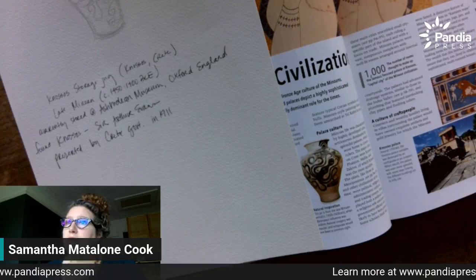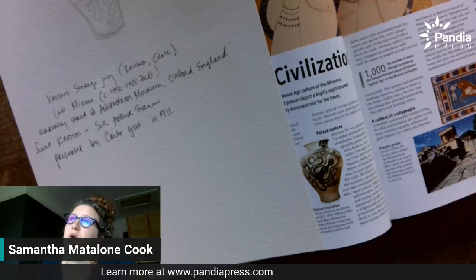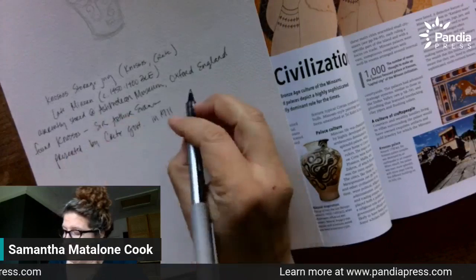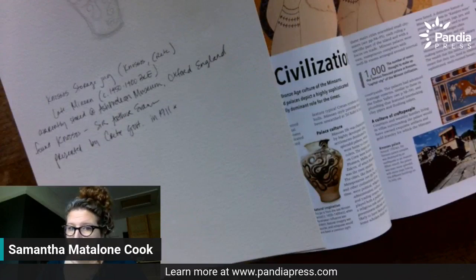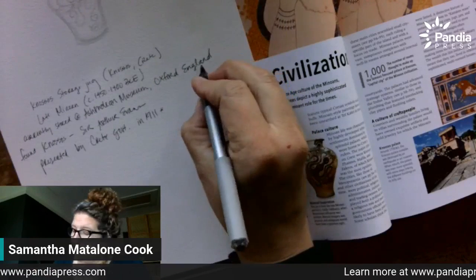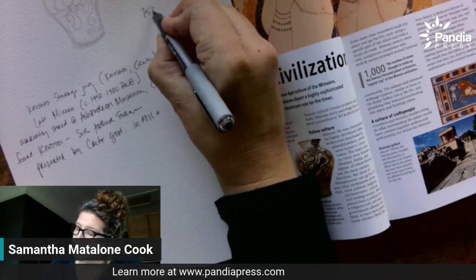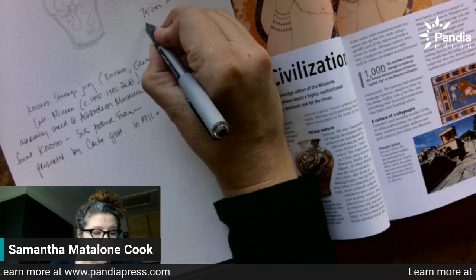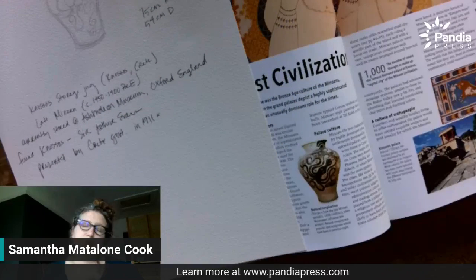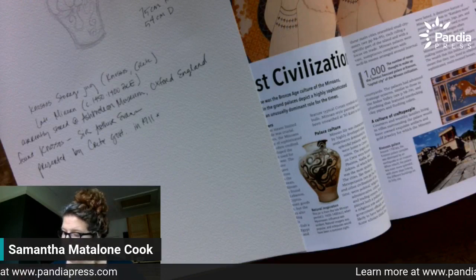although it would be interesting to dive deeply, because this is the way I like to think: well, what were the circumstances? What was the context behind that? I have not done that research, but I'm going to put a little star there because I'm really interested in looking into that further. It's important to note what its actual details are. So it is 75 centimeters high and 54 centimeters in diameter. That comes out to almost 30 inches in height. That's a pretty good sized vessel.